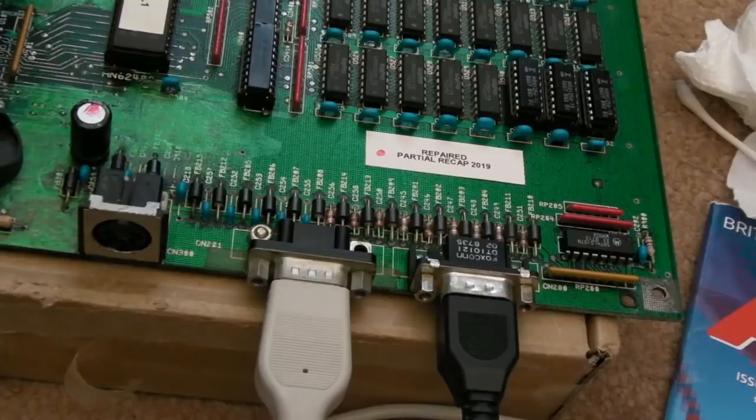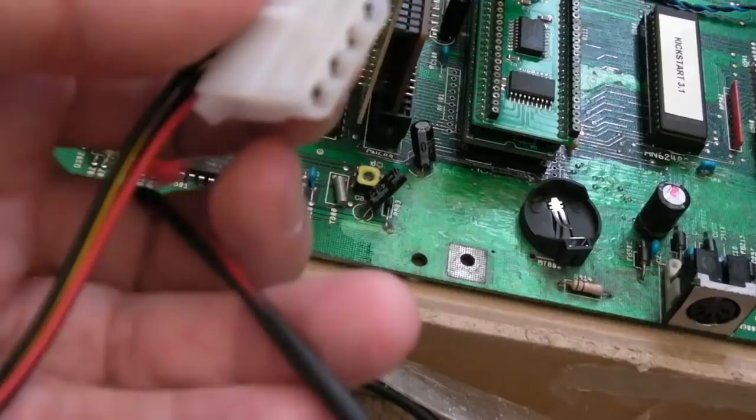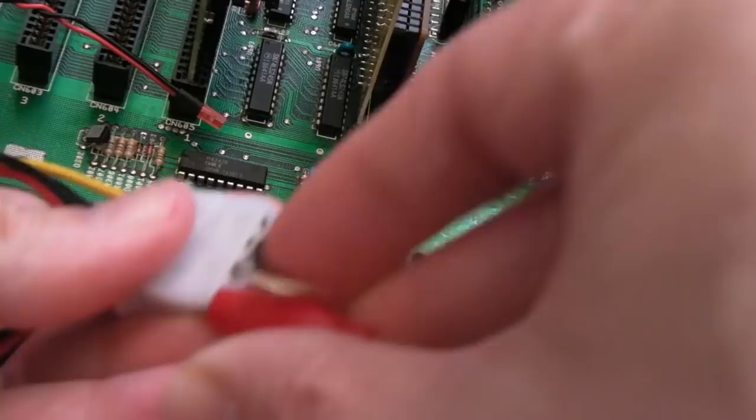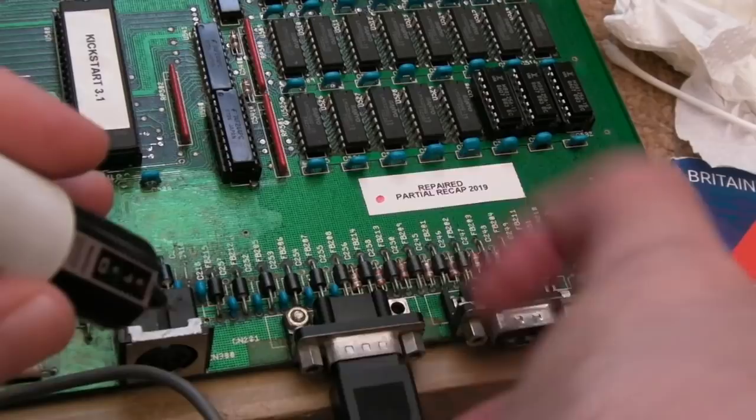So I think the best thing to do at this point actually is use the logic probe. So I'm just going to find somewhere to clip these on. There's loads of places you could connect these on the motherboard, but I just prefer to stick them in here. These Molex connections are a little bit bent actually, just because this is what I've done so many times. Yeah, we'll just connect the logic probe there. Switch it on. I'm not booting any software to test or anything here. I am literally just going to unplug the mouse, plug the joystick into the first port. It's easy to test with a joystick. And I'll try and move the joystick around here.